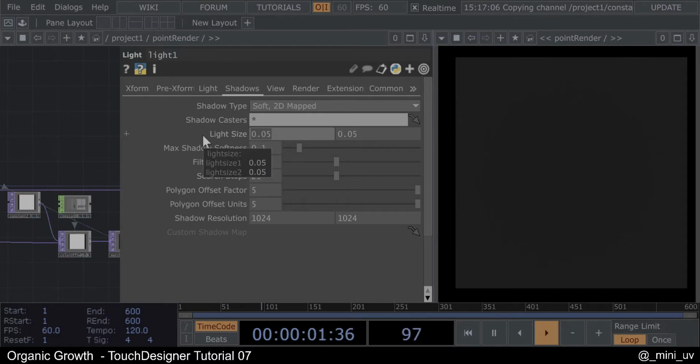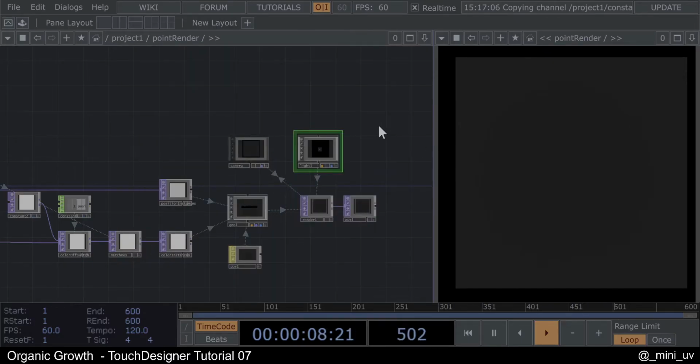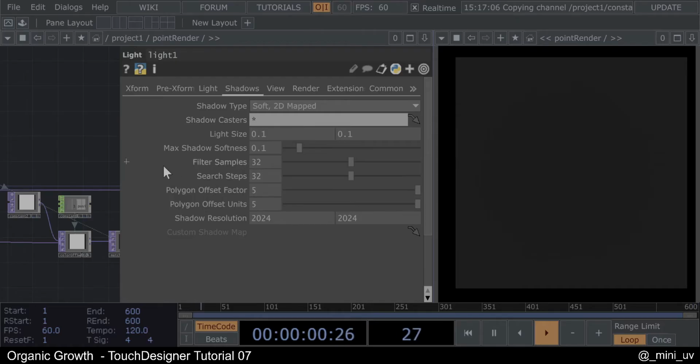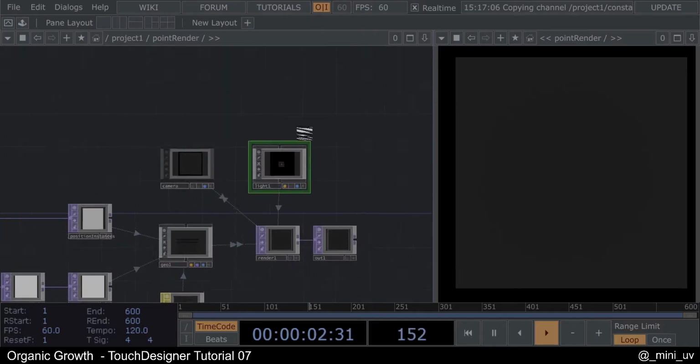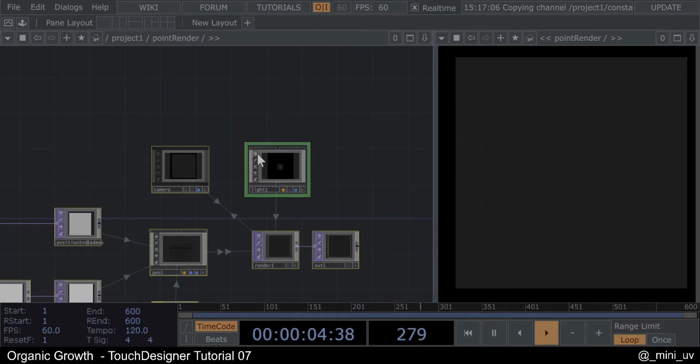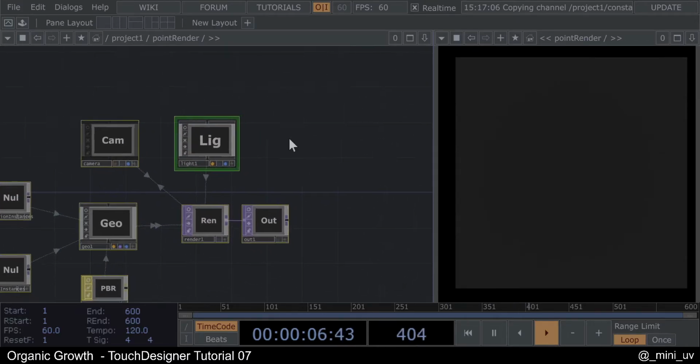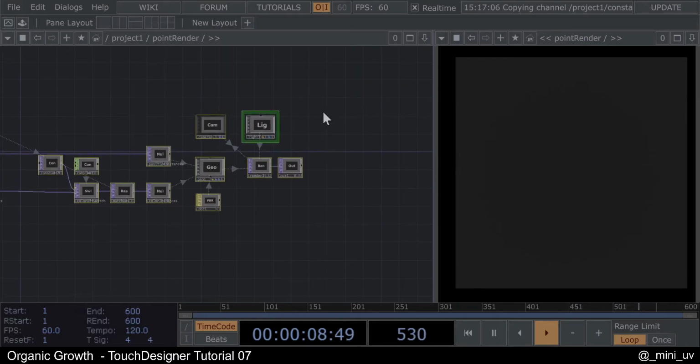I've changed the light size to 0.1, 0.1, the filter samples to 32, and search steps to also 32, and the shadow resolution I increased a bit. It really depends on your computer, so be aware. If you crank it up, it might slow down the simulation.